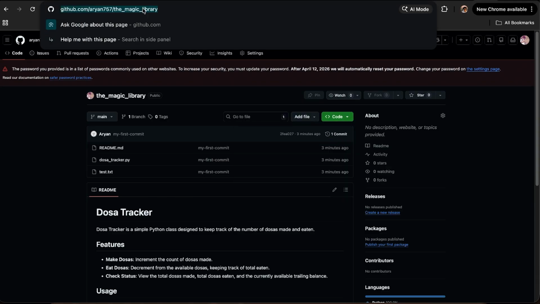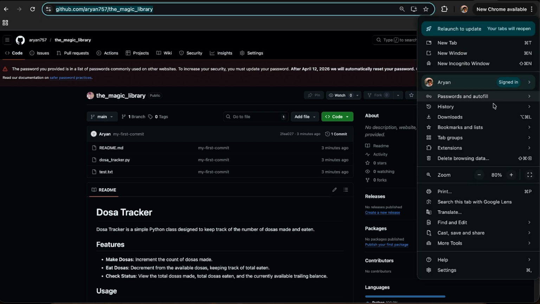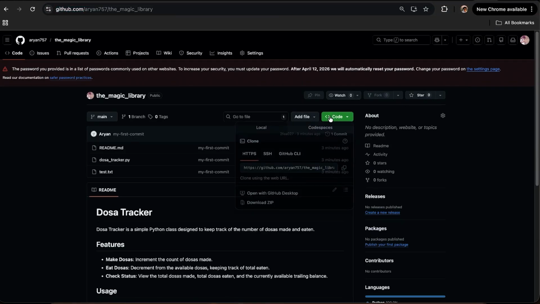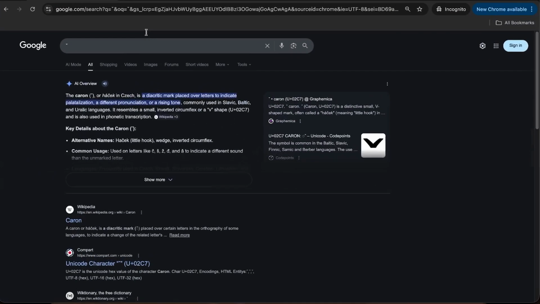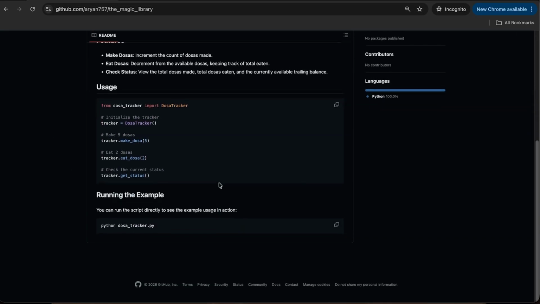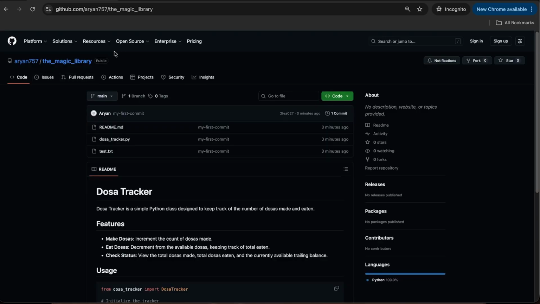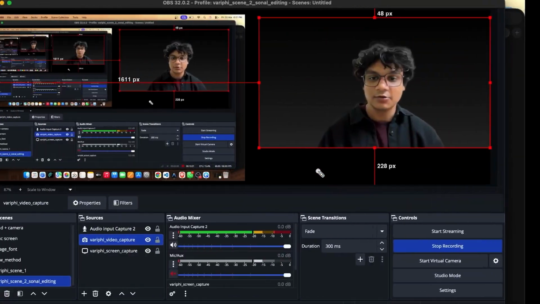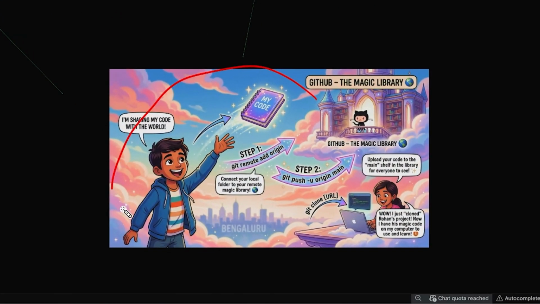So if I open these things in, let's say, an incognito window, so just copy these things. This is how your project looks. Okay, so now everything is under your GitHub account. Inside this account, you have given public access so that other people can also see these things, right? So this is the code that I wanted to show you, how you can push your code and make it public by using these 2 commands, git remote and git push.